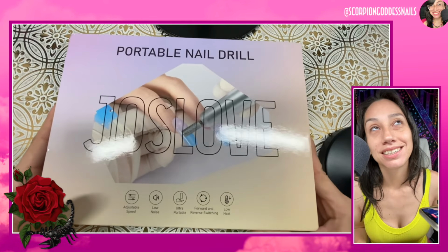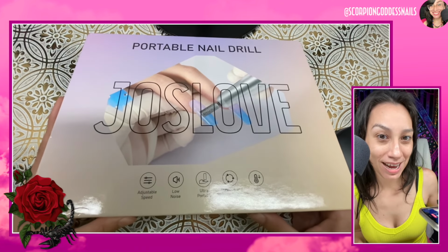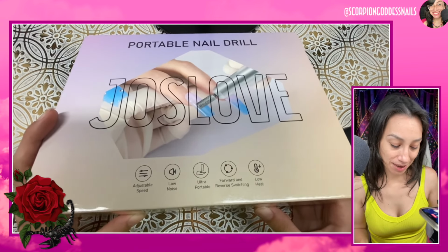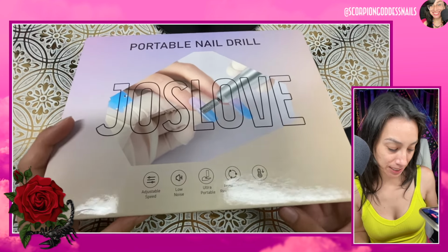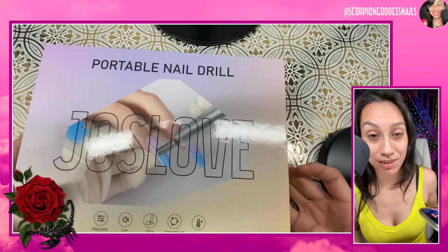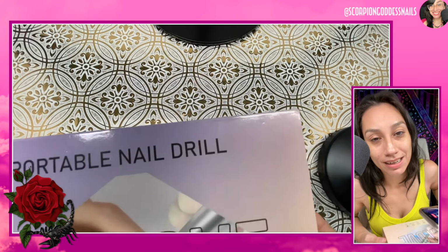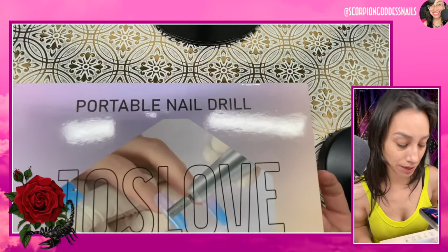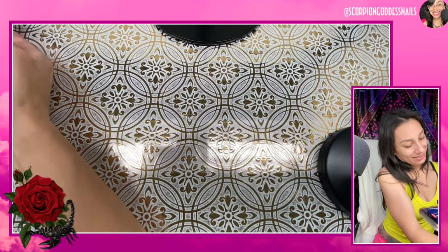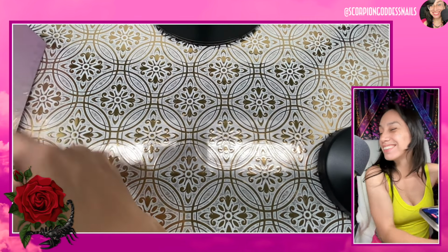Now, I will say one thing that I hate about nail drills is that they always come with pretty whack nail drill bits. So I wasn't super impressed by the idea of whatever bits came with this one. I think there is one ceramic bit, which is good, but the other ones, I always just throw those away. And I'm also seeing, hold on, y'all, I'm not gonna look at it yet. I want to show y'all something.